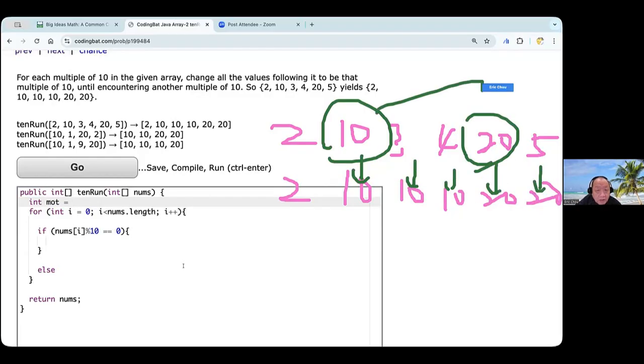So how can you do that? You find the first multiple of 10 and you store it outside the loop. You just gotta change it. And then you have to do an if. If the next one is a multiple of 10, but it's also not the same one as the one stored outside the loop, you just change it. Yeah, do it.